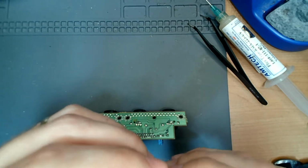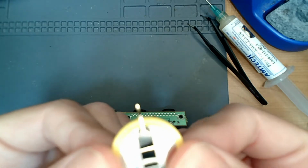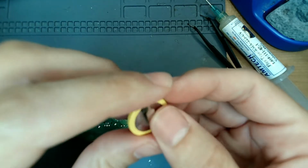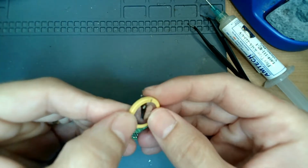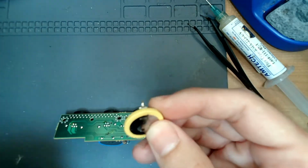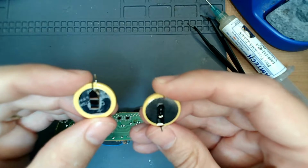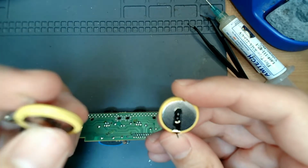Basically, this is a 2032 battery that I got off of Amazon. And we have 2 of these to do, so hopefully I can fly through this and I'll show you both of them. I just folded this contact. I'm not going to fold it again because it'll break, but I'll show you on the next one, because this is how they come, like this. Actually, I can show you right now. Actually, let's try this one and see how it goes.